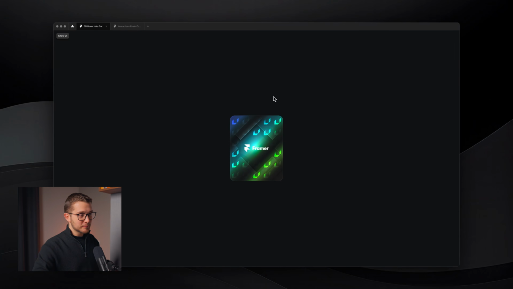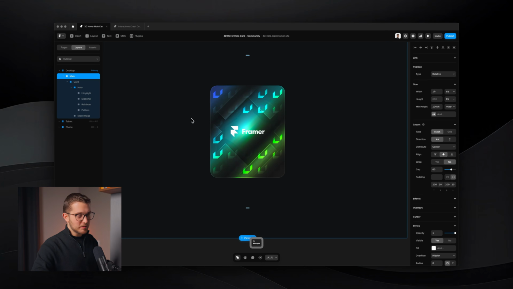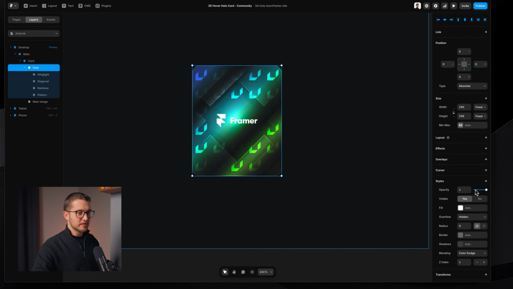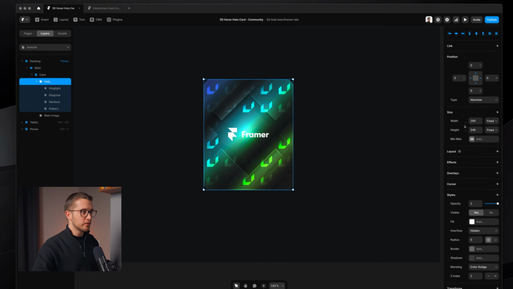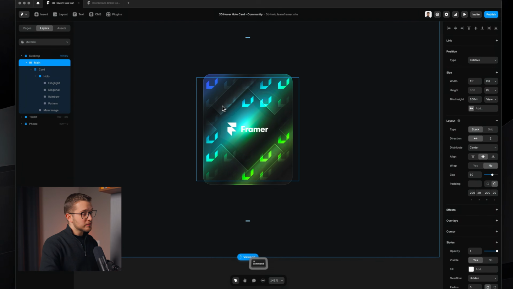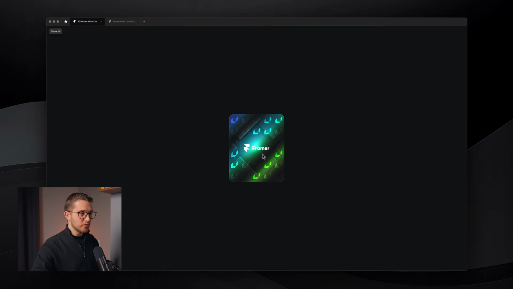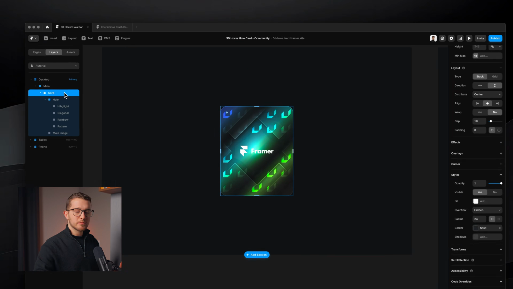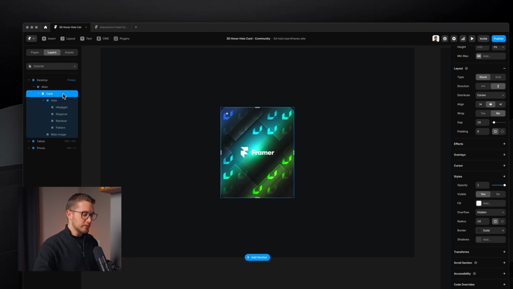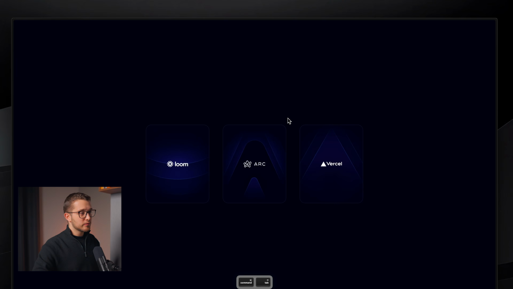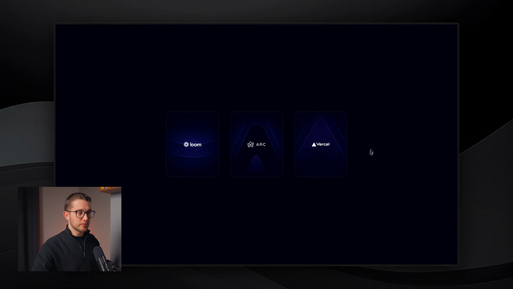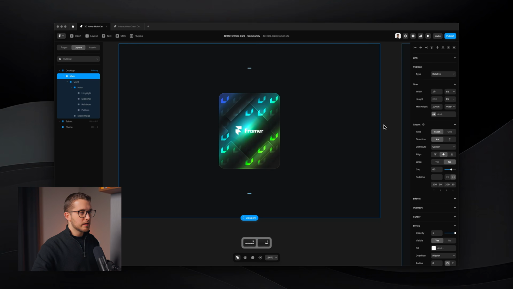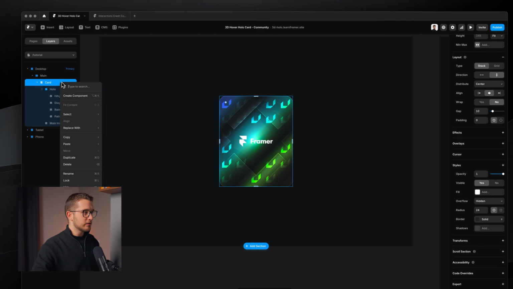It looks quite okay. We will probably have to make this a little bit more subtle, so we're able to play with the opacity of the hollow frame. But we also have to make sure that these are actually moving. But first, I might just want to turn this card into a component so we can add the hover state, because by default we're not going to see this hollow effect, only when we hover over the cards, as you can see right here. So let's turn the card into a component.